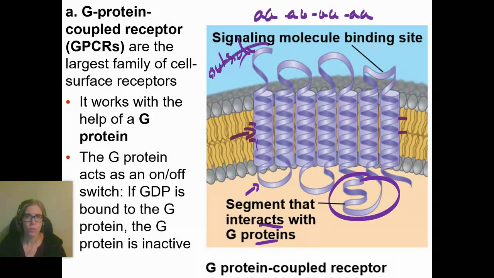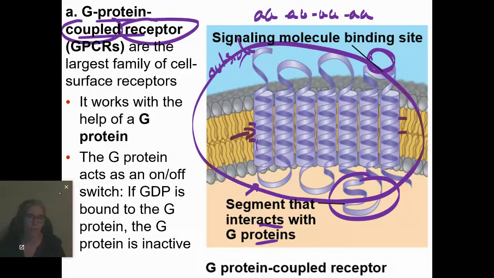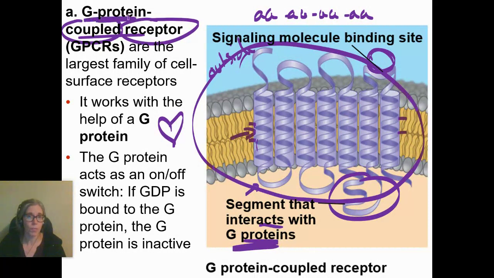So this whole receptor here, we're going to call this a G protein coupled receptor. Okay, it's a receptor, great. It can accept a ligand. Okay, super. Coupled means like, oh, how sweet. Right? They're a couple. Coupled means it works with something else. So it gets together with this thing called a G protein. So a G protein coupled receptor is a receptor that works with or couples with a G protein. Okay, great. What's a G protein? Right? It works with a G protein.